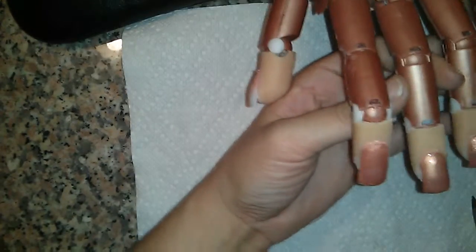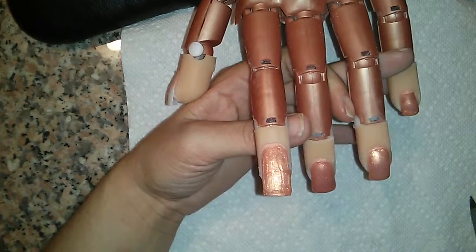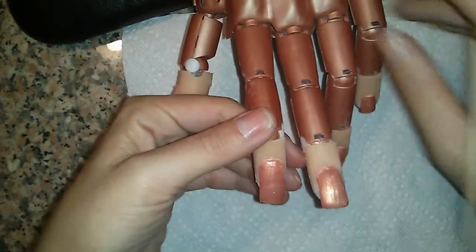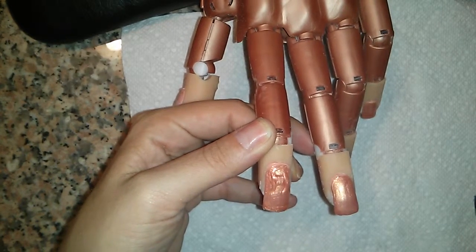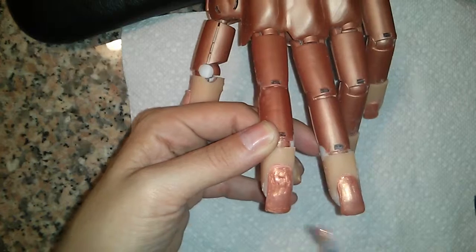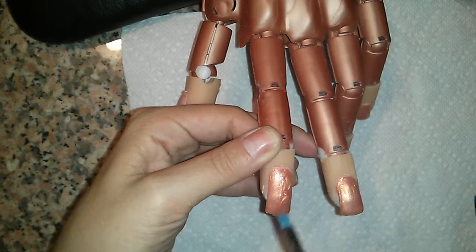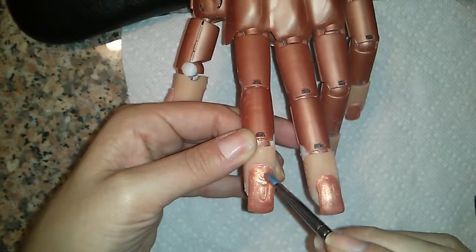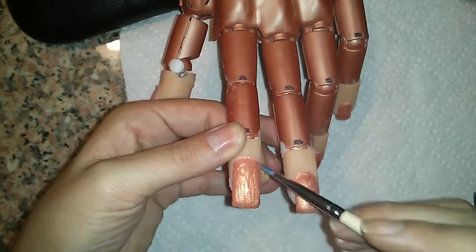Again, a real client would be helping me out here, and I'm trying to do this and hold it so my gels don't run. Not enough gel. I'm just going to grab a little bit more. Place it in. Being sure to cover my side walls.